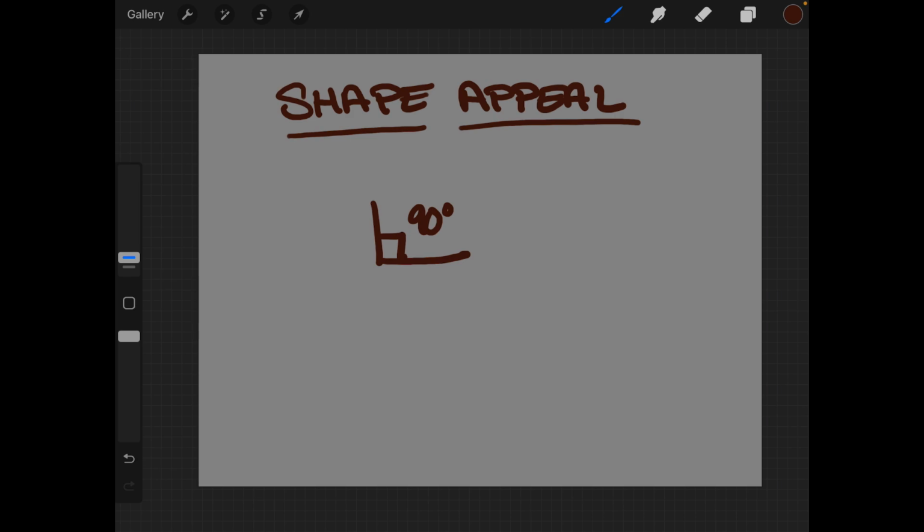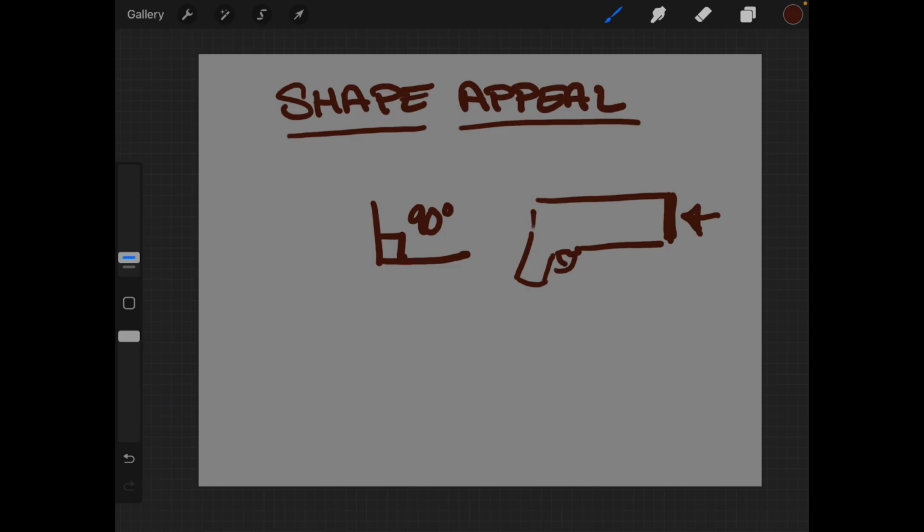Now, a good example of this is if I were to draw a gun, right? This flat 90-degree angle tells me this is where this stops. Maybe you don't want to be on the other end of this thing, right?